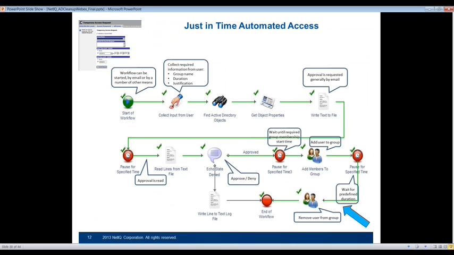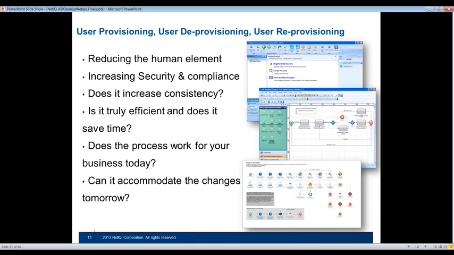But it's very important to at least schedule removal from membership of the group as appropriate, based upon your specific workflow requirements. So that's an example of a very common requirement we have around temporary group membership. I've seen a number of customers buy a product specifically just to get that temporary access requirement solved.